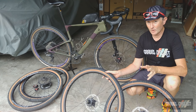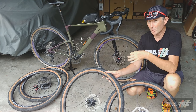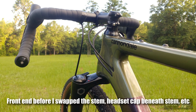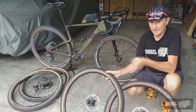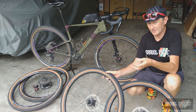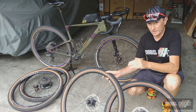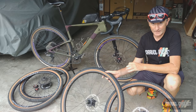One final gripe: whoever set this bike up at Cannondale HQ did a pretty horrible job of sizing all the cables. Obviously I'm running a longer stem, but all of the cable housings were cut too short with very little room for expansion. I managed to get around that problem by slamming the stem, which works nicely for me. I also changed up the stock headset cap, and you can turn the bike no problems at all, though it's a bit tight.